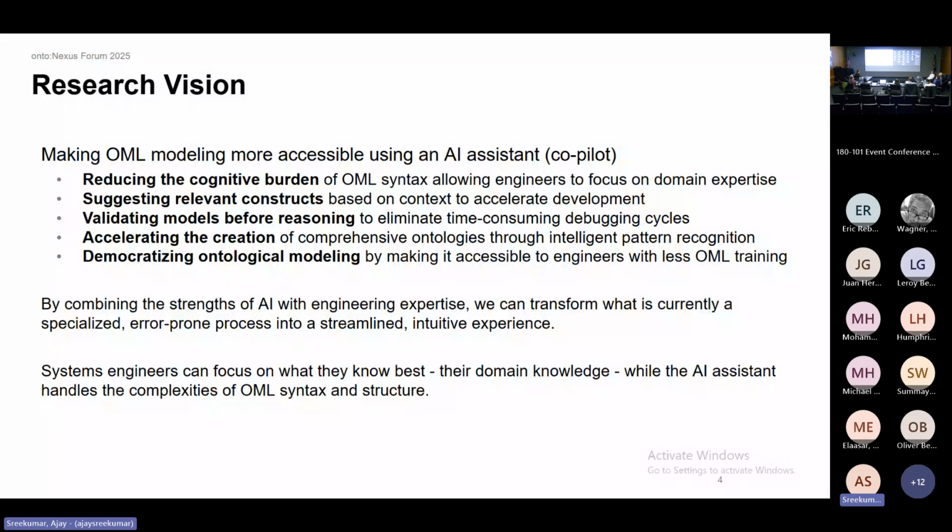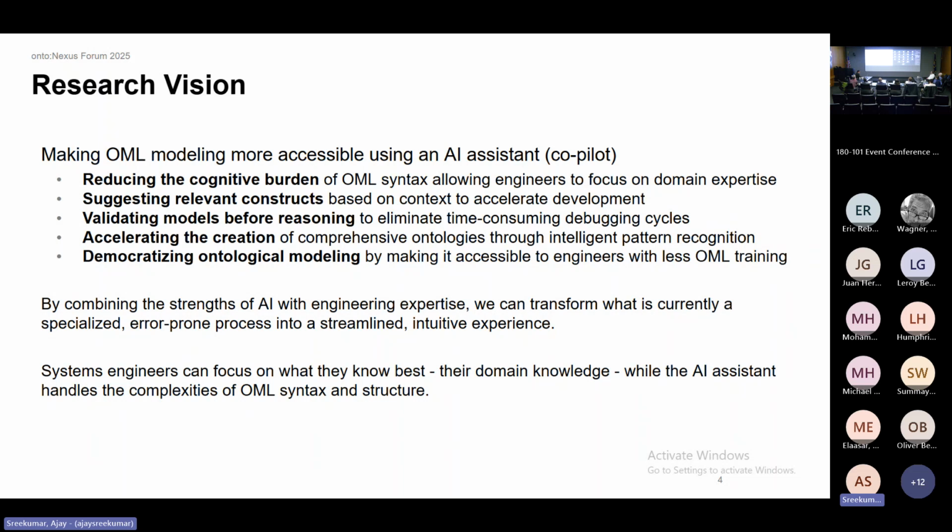How can you add things that you may not have thought about, or decrease the kind of workflow that you might need to implement? Also, every single time a Copilot generates code, we would be validating that code in real time through the EBNF syntax we already have established. What this will entail is accelerating the creation of these comprehensive ontologies. You would not need to think a whole lot about these background processes. Overall, we would democratize this ontological modeling process, so the training would be far less.